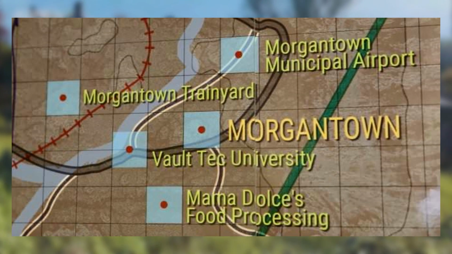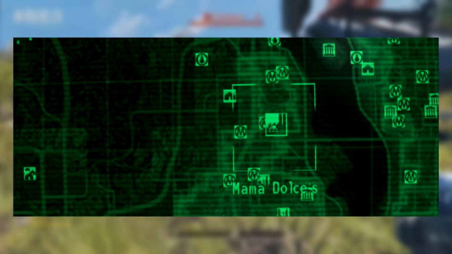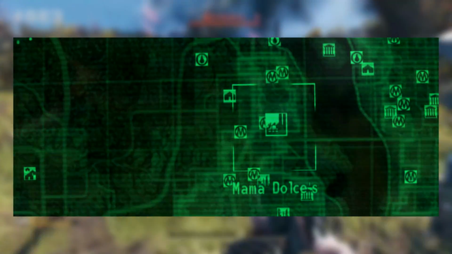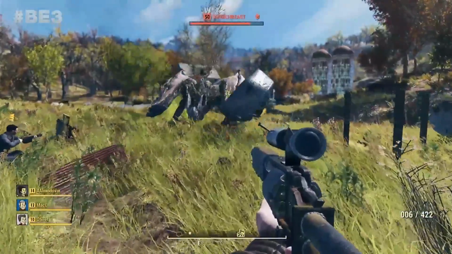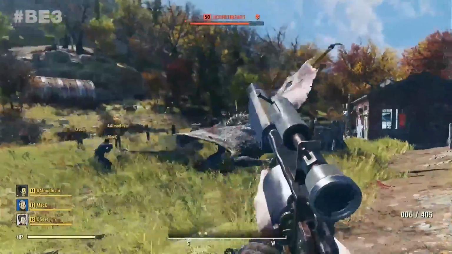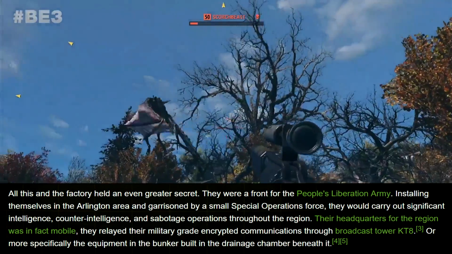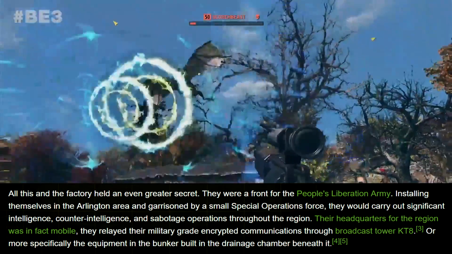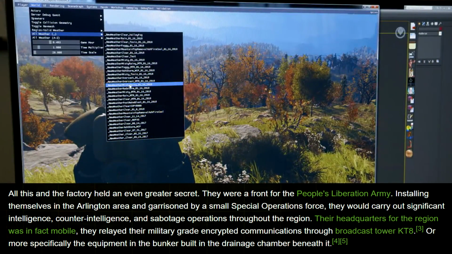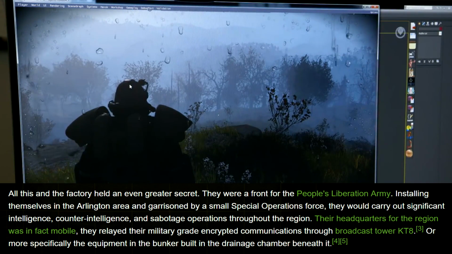This is extremely interesting because in Fallout 3 we also saw this location, and it was the all-American business that served frozen food that turned out to actually be a front for the People's Liberation Army of China. As stated on the Fallout Wiki, installing themselves in the Arlington area and garrisoned by a small special operations force, they would carry out significant intelligence, counterintelligence, and sabotage operations throughout the region.